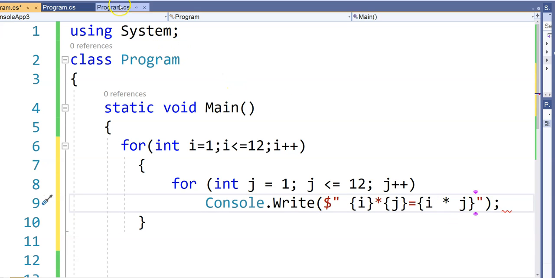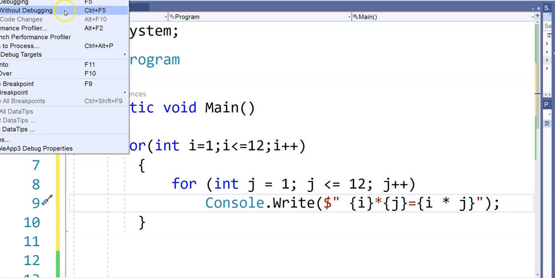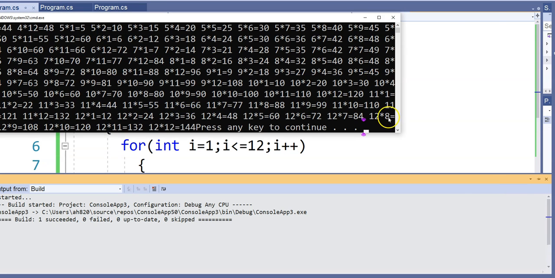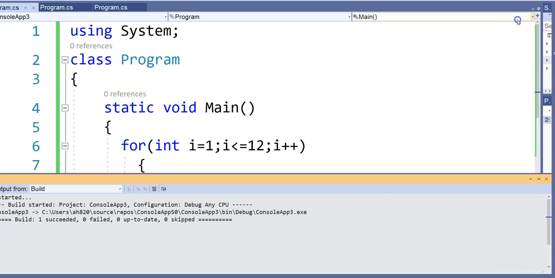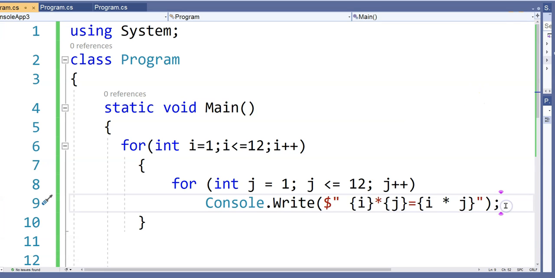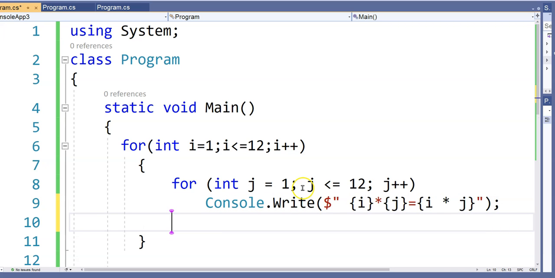Let's see whether this will give us what we need. So run this, Control F5, start without debugging. Okay, so what do we get here? Well, we get this giant display, but it's really messy. Terminate that. So very likely, after we generate each row, in other words, you take the i.